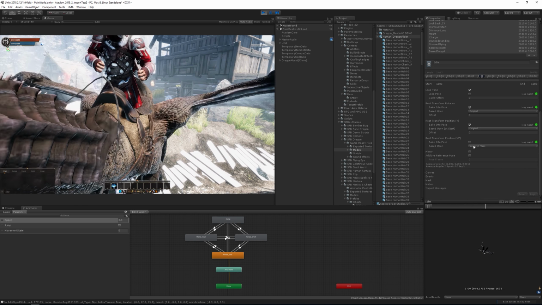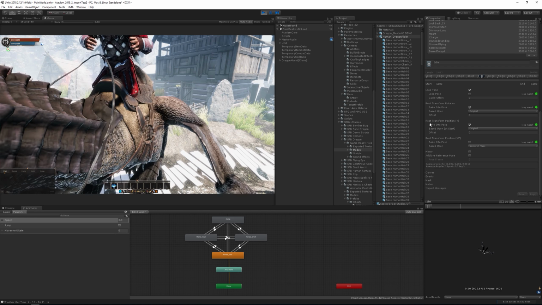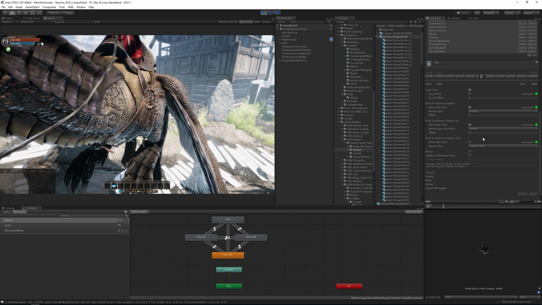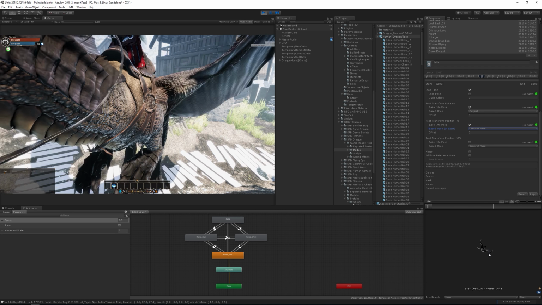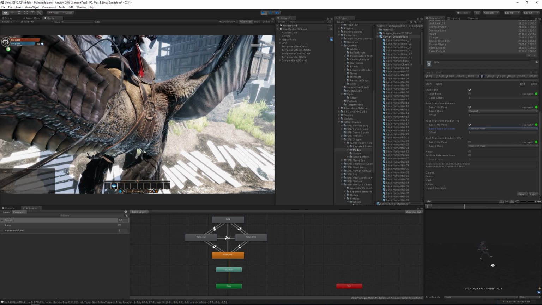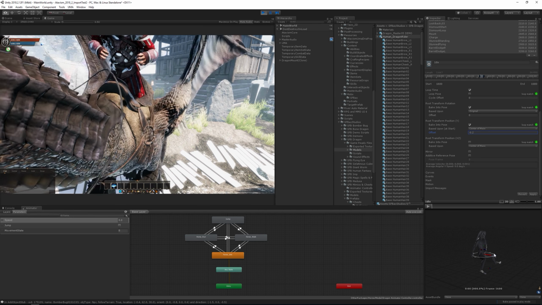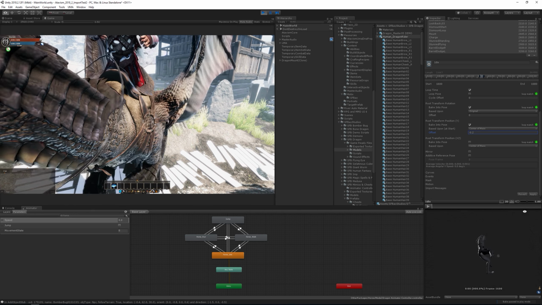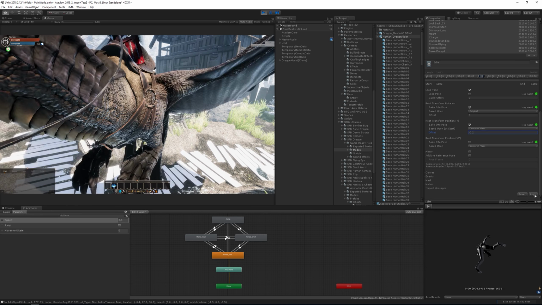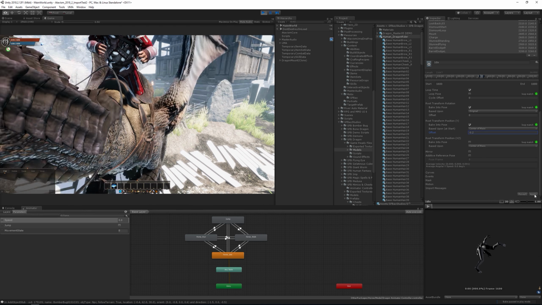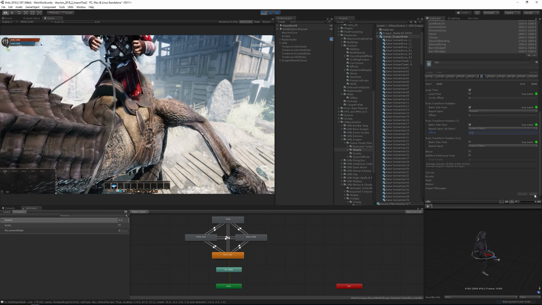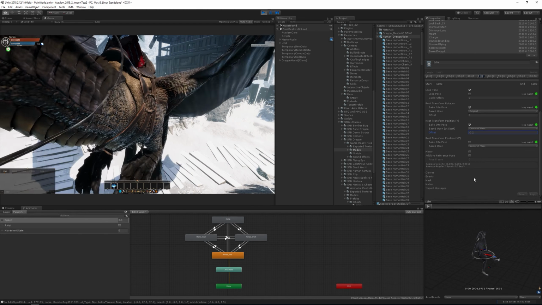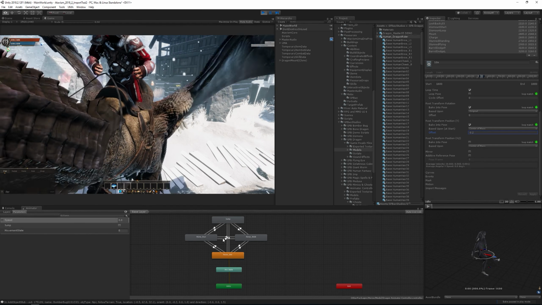So let's adjust this animation. Let's scroll down and let's change root transform position to, for example, center of mass. And okay, so the error will be probably right now. And let's change the animation of our rider.